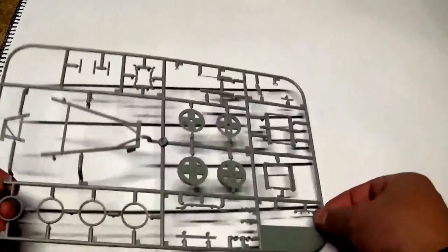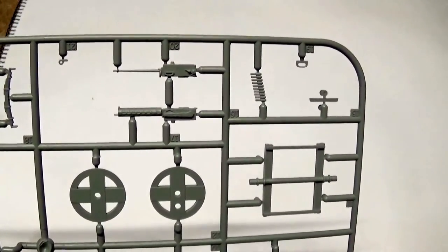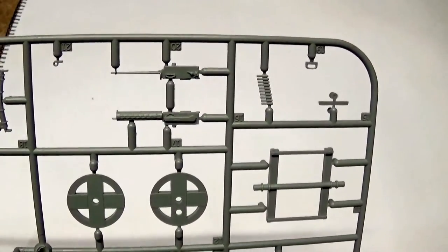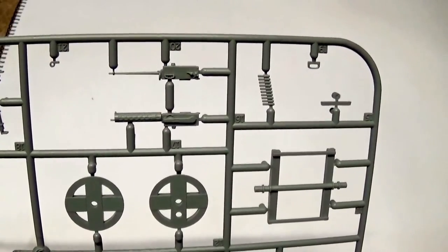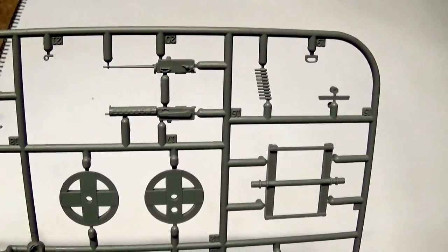As in previous kits, the guns come in two versions. The bottom one is the plastic version — what I call the 'default' version — that I normally use because it is so idiot proof. The top one is where you would have to roll a jacket from the etched brass sprue. I would normally actually replace that with a Master Barrels example, just purely because it's a lot easier for a very minimal cost.